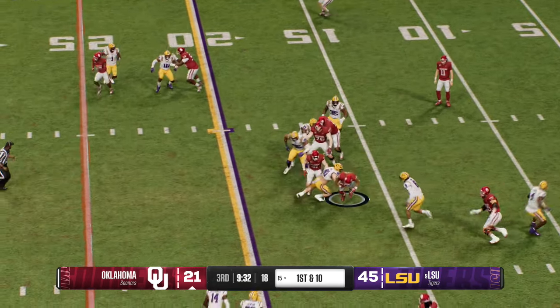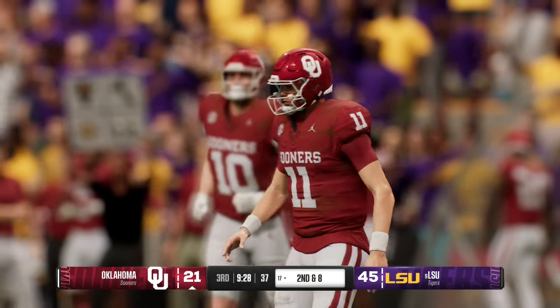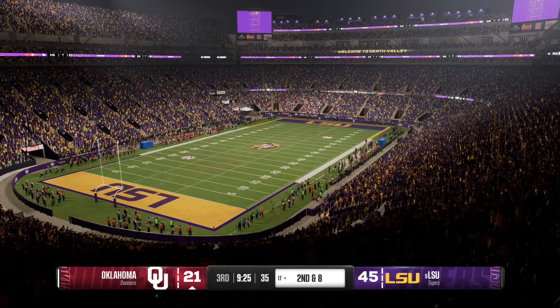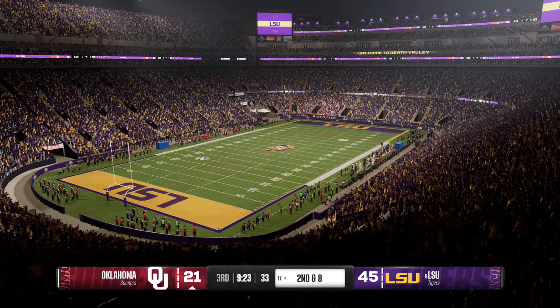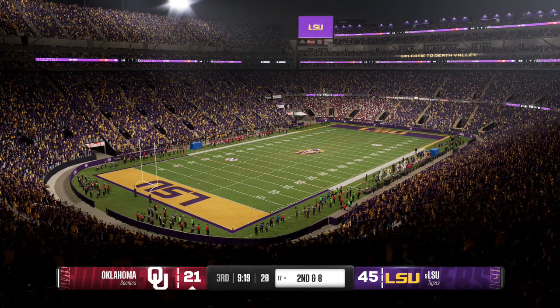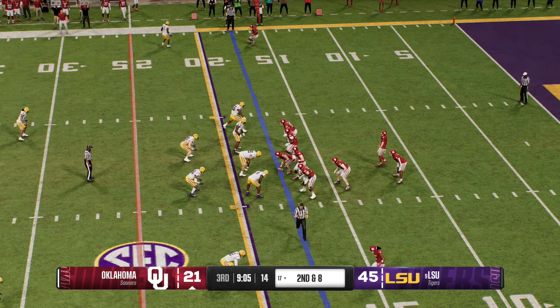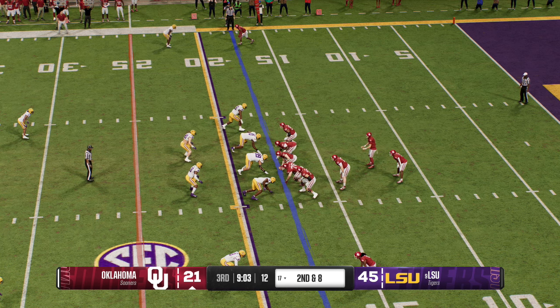From the gun, the ground game. Pushes ahead for 2. They'll mark it at the 17. And the defense doing a great job committing to the run. When you commit to the run like this, obviously you can give up some plays in the passing game, but you got to stop the run first. Picked up 2 yards on that last one. They need 8 on 2nd down.